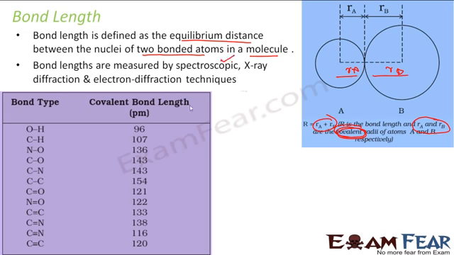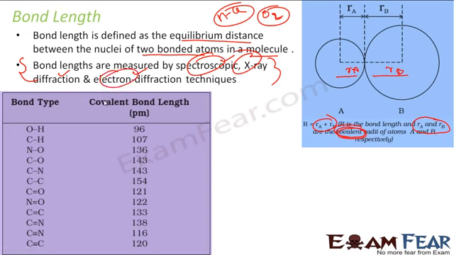And how do we find the bond length? Using spectroscopic methods, X-ray diffraction, electron diffraction, there are various techniques given by the physics world actually. So these techniques help us to find the bond length experimentally. So in the lab, if you have, let's suppose, an oxygen molecule, or HCl, you can take any molecule and if you want to find the bond length, you can use these techniques. I'm not sure whether in your lab these techniques are available, but these techniques are used to find the bond length.